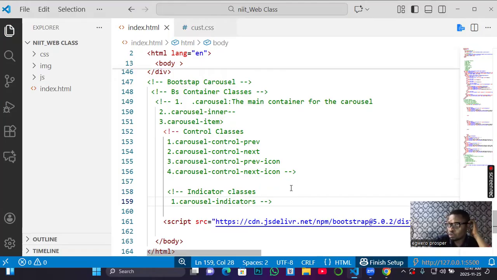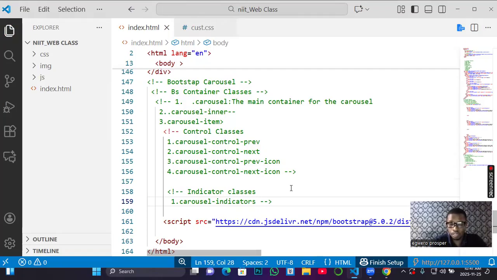And what is the role of this? The container for the carousel indicators. All these, we are going to see them once we visit the documentation.